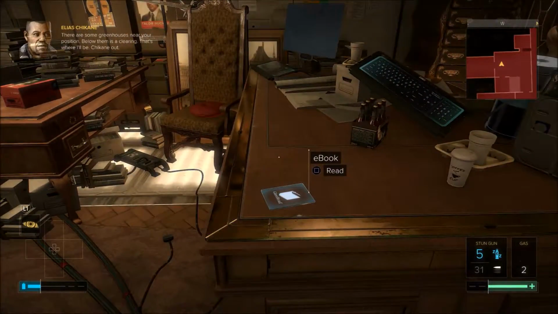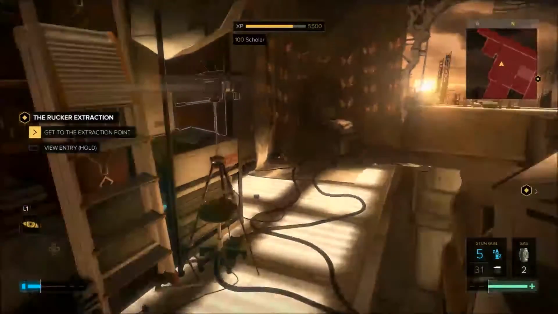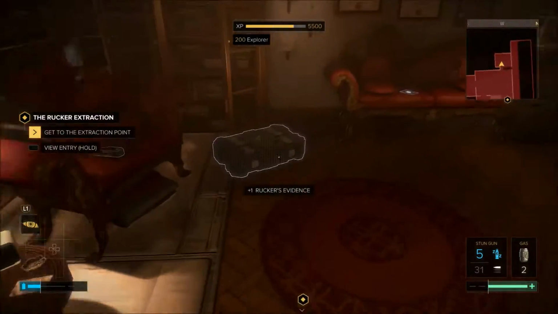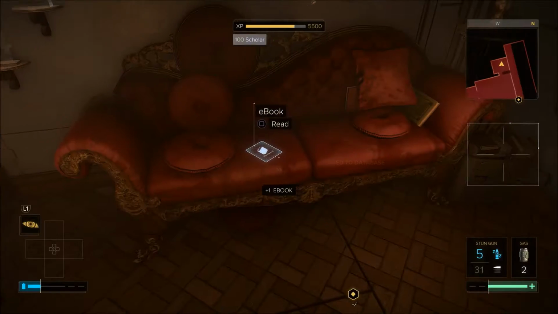And then after the section where you're talking with Rucker, there will be one on the table in the main room there, and then we can break into his sort of hidden room. And that isn't a collectible, it's part of the mission, but this is the final collectible of the level.